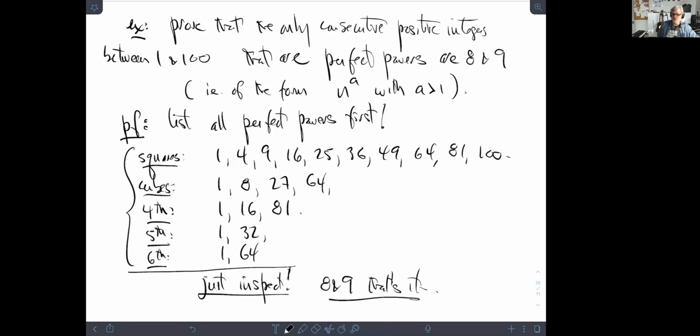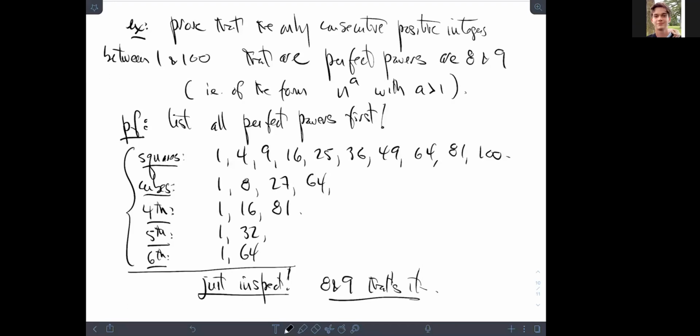I'm not sure to understand. Okay. Look at the numbers. The numbers that I've put on the board here are the perfect powers, all of them between 1 and 100. So list them all. Which ones are consecutive, one after another? Plus 1, I mean the difference of 1. 8 and 9. You have to look, but that's the only 2 that are one after another.